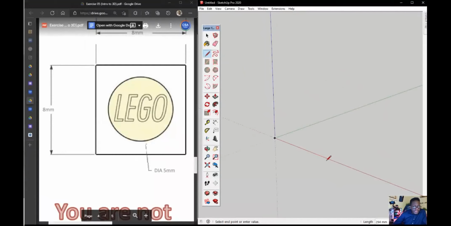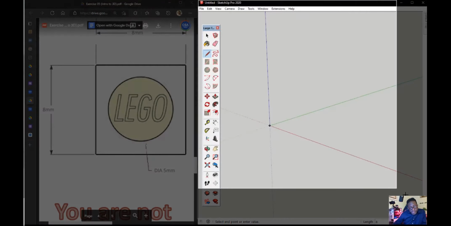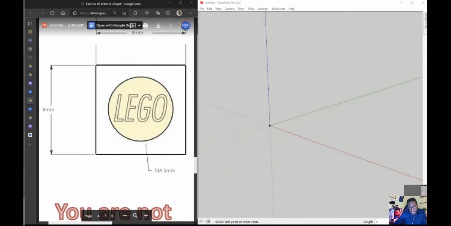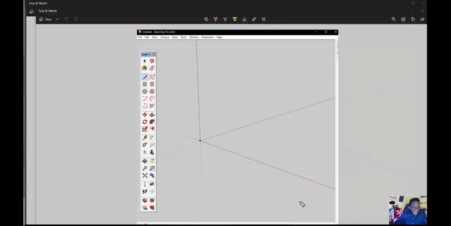So let's explore how we do that. Now we can clearly see that this length is about 300 millimeters. So 8 millimeters is going to be teeny, very tiny. So we need to zoom in some more using the mouse wheel. There we go. Then we're basically operating at a larger scale. Now in order to get the 8 millimeters, you're going to hover along the edge of this red line. Then you're going to type 8. Now when I press the letter 8, notice that 8 shows up in the bottom panel here.